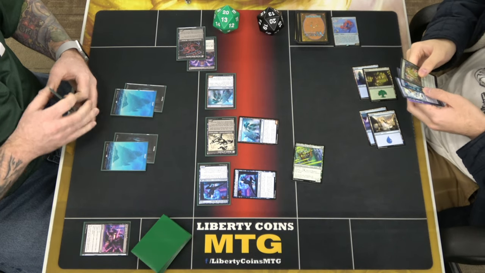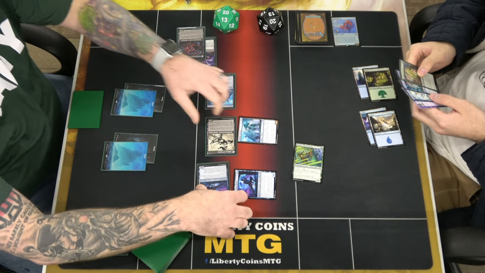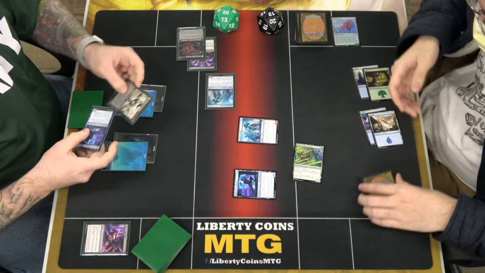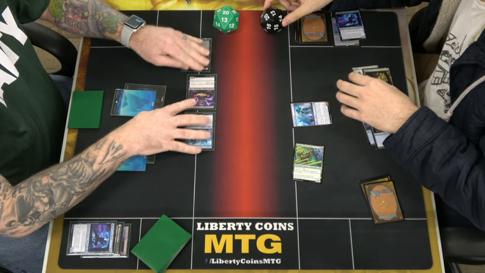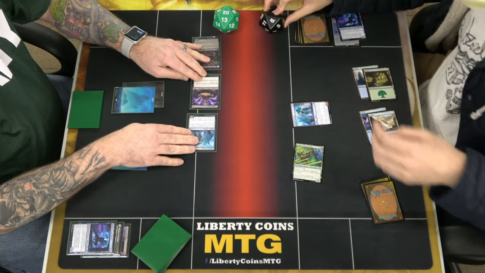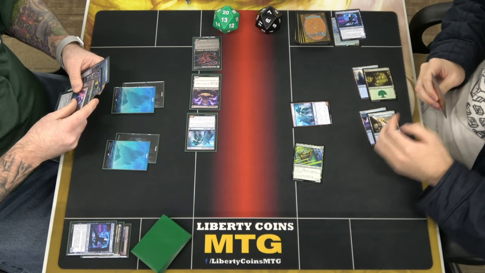Farewell. Exile artifacts or enchantments. So, these will trade, this will die. Yes. And then you'll take six. I'll take six damage. I'm down to seven. Yep. Oh, man. That's rough.